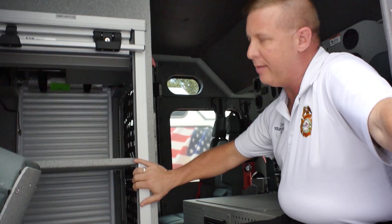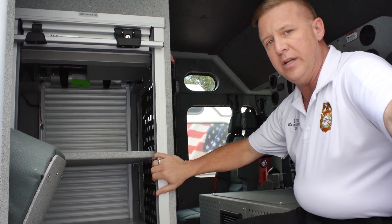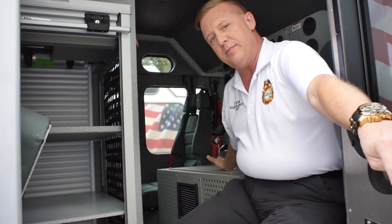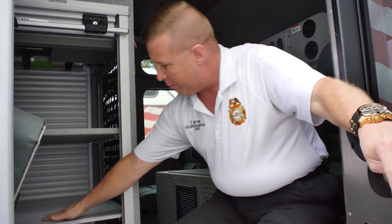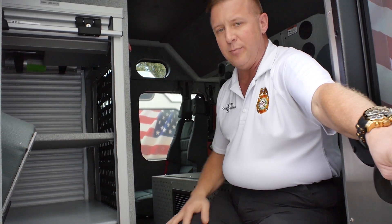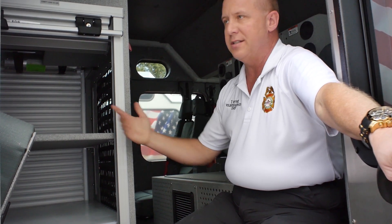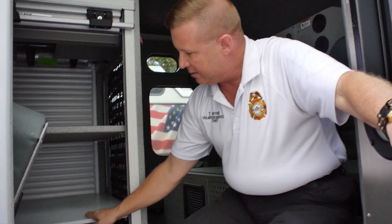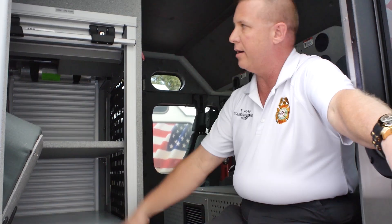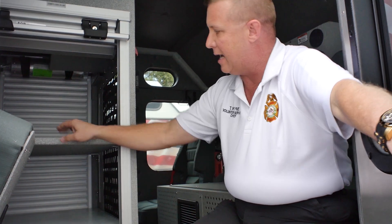This is the EMS bag compartment designed with our spec committee and E1 engineers — the first and only trucks that have this. There's an air conditioner built here that, when the truck is plugged into the shoreline, will constantly blow against this netting. Our bags sit in here with the door closed, keeping all of our medicines at the proper temperatures. When trucks sit in the bay at 80 or 90 degrees outside and 110 in the bay, our medicines aren't 110 degrees. They've also designed poly flooring here for ease of sliding the bags in and out, so we can open this up, grab the bag, slide it out, and it's not catching on anything.